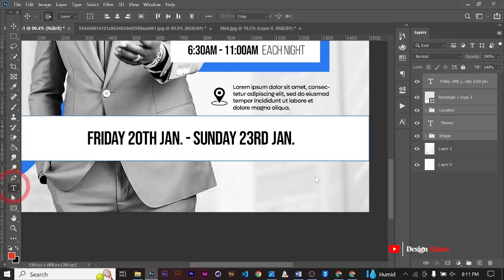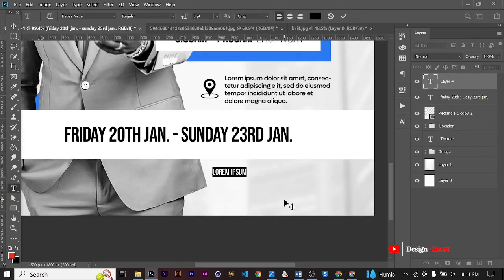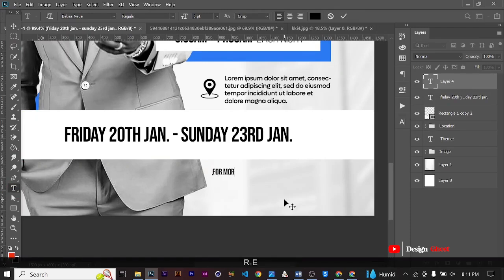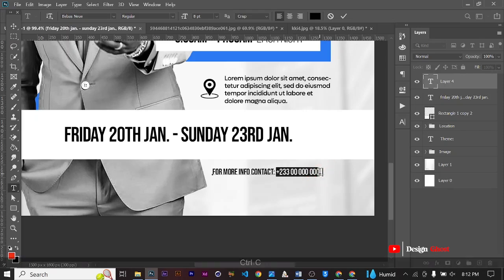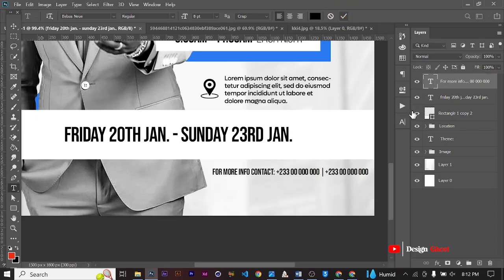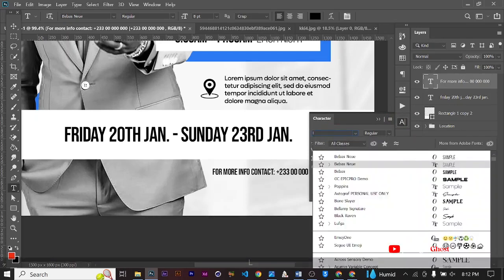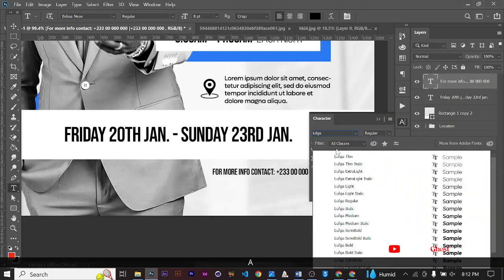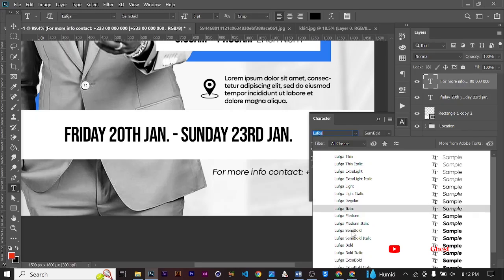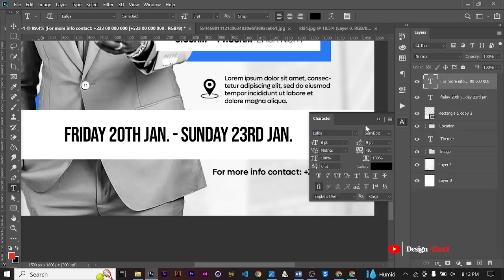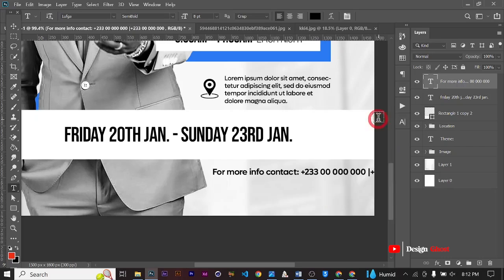So for more information, contact, all right, comma, let's use this, and we repeat the number, copy, and I'm going to change it to Lufga semi-bold -25.